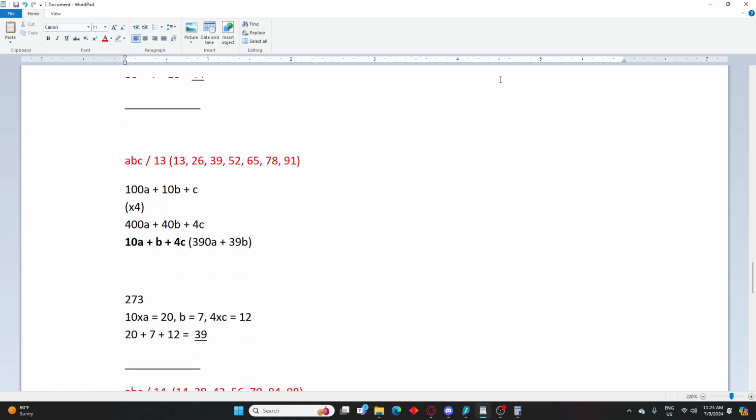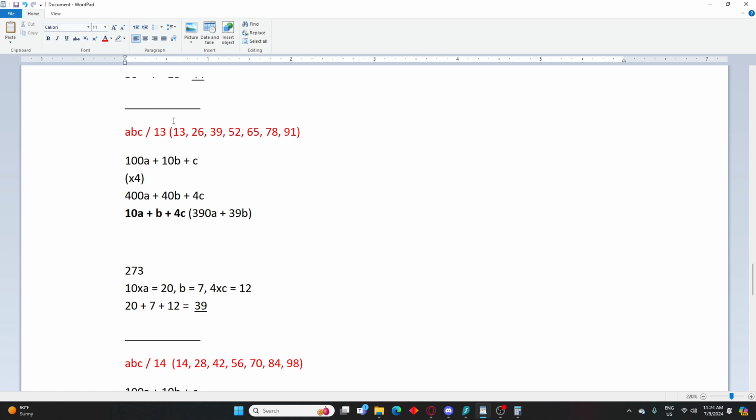So 13. Next up. Sorry about that delay. 13. I'll be honest, I don't know my multiplication times tables past 12. That's when I stopped learning it in school. So I had to look these up. I know them now, but I had to look them up prior. So what do we want to do here?